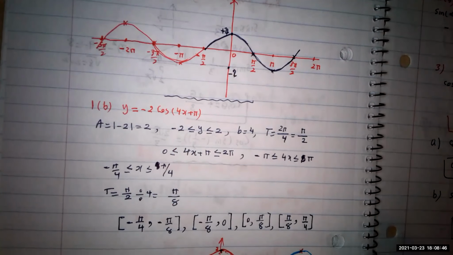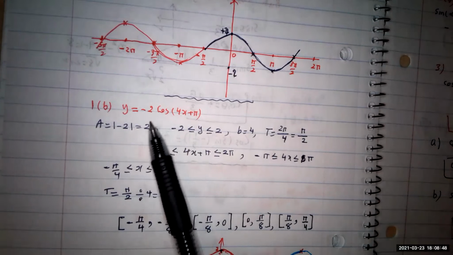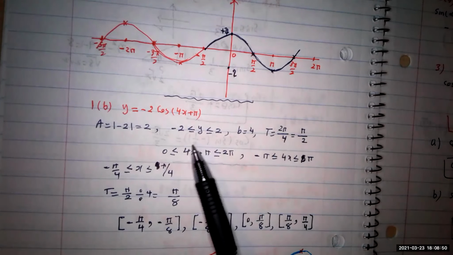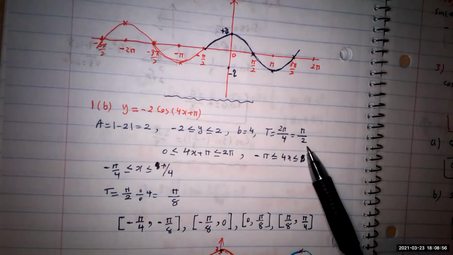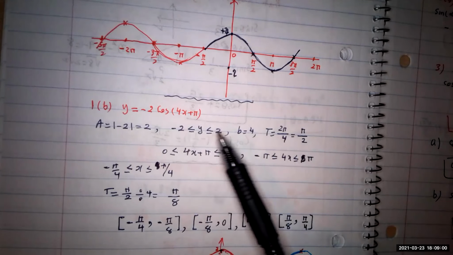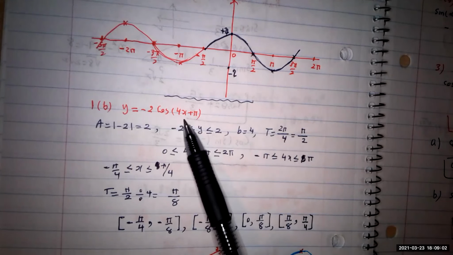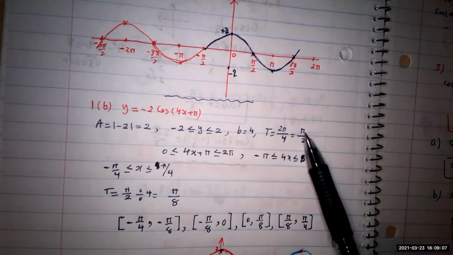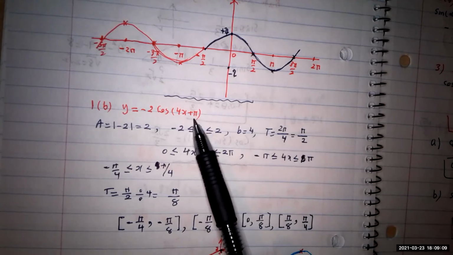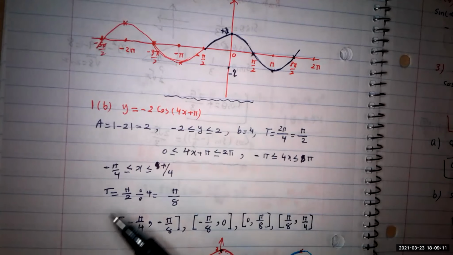The second one is a cosine. Then the range is going to be 2, -2 again. The period is 2 pi, but you have a coefficient 4. So we divide it by 4, that gives you pi half. Again, the ordinary period, if this was cosine of z, is going to be between 0 and pi half. But it's not x, it's 4x plus pi, there is a shifting.